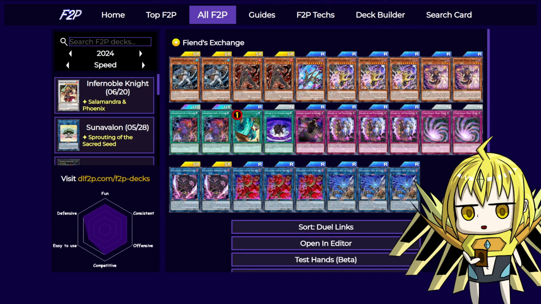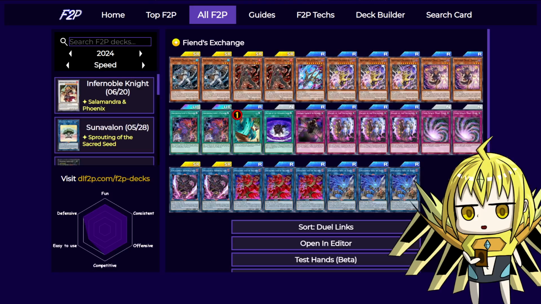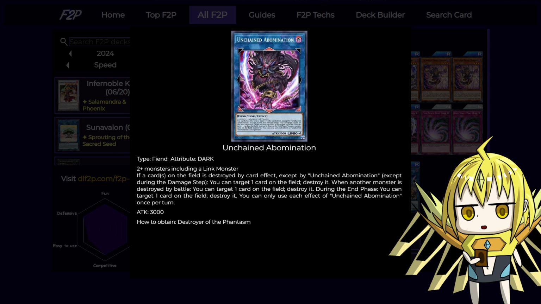So if you can't win that turn, sometimes it's better to just link into the link 2 so you have another disruption during your opponent's turn. But anyway, this is a really big link. It has 3k attack, and it just pops cards all the time. So if a card is popped by card effect, it pops a card. If another monster is destroyed by battle, you pop another card. During the end phase, you just pop another card. And yeah, this is just a really big guy that keeps popping cards.